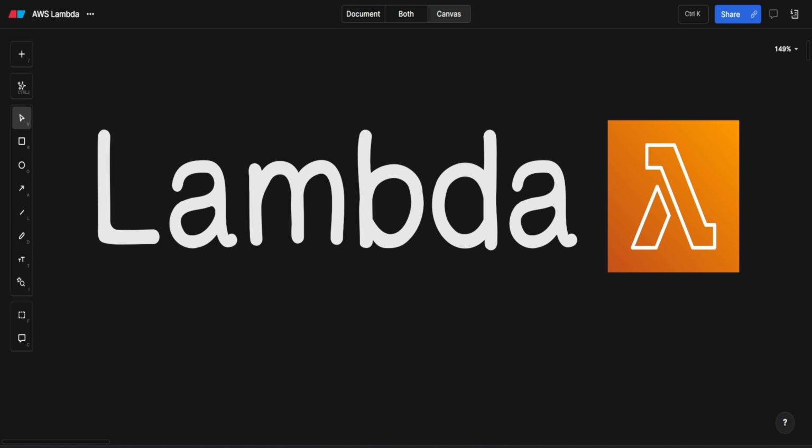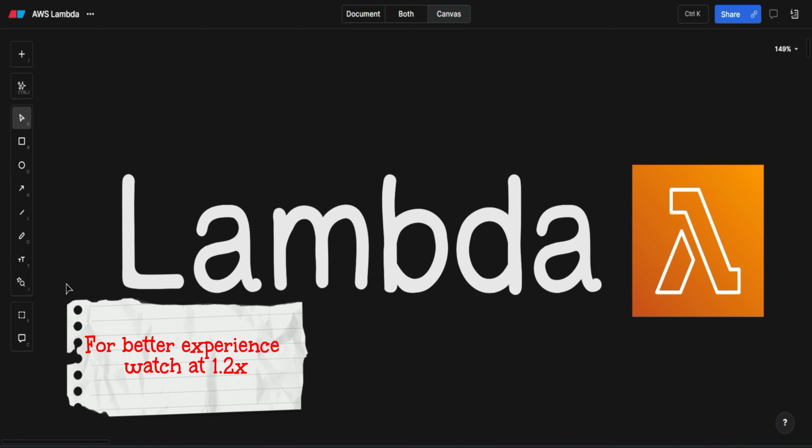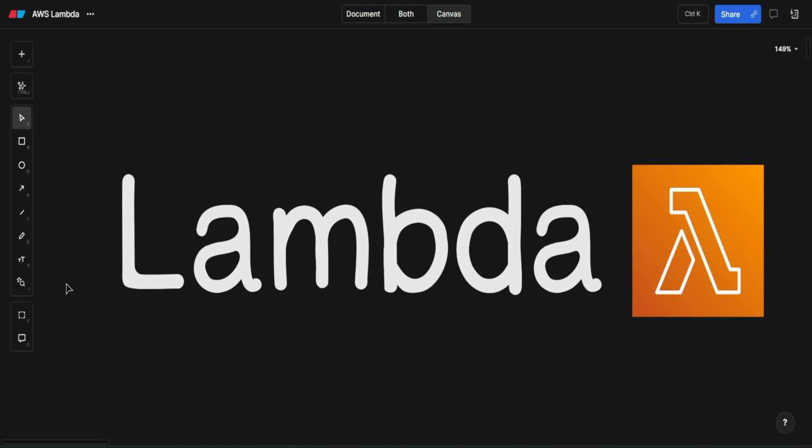So let's get started. Lambda is a service provided by AWS, and it is also called function as a service. Like you have heard about software as a service, infrastructure as code, this is function as a service. When I say let's deep dive into Lambda, we'll be covering different aspects of Lambda. Also we will be covering theory as well as practical alongside.